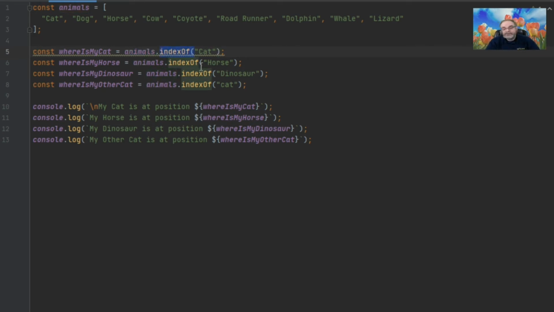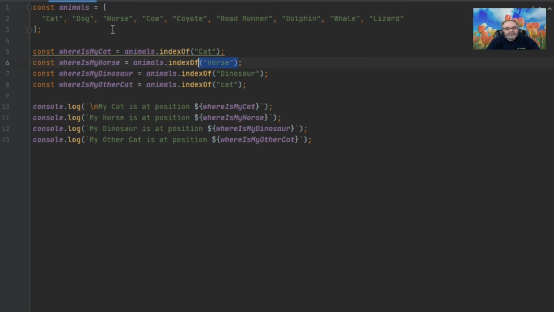Animals is going to be the array on which we're going to be searching. IndexOf is, of course, the IndexOf command, and cat, the first argument, is going to be the array entry to search for. So in this case, I'm going to be searching for an array entry that is cat. I'm going to search for an array entry that has horse, an array entry that has dinosaur, and another that has cat. Of course, there's cat, so I should expect it to return a 0 because just like strings, with arrays, the first index is always 0. It starts counting at 0 and goes from there.